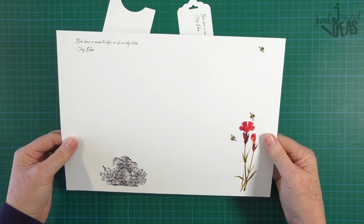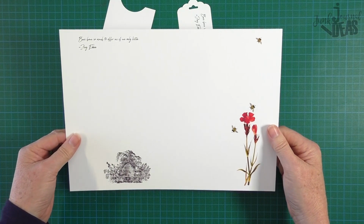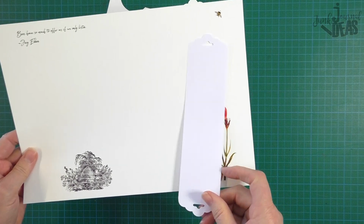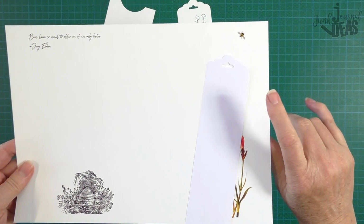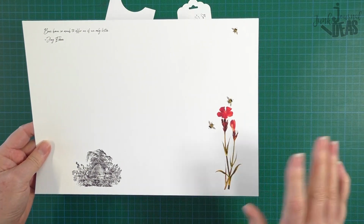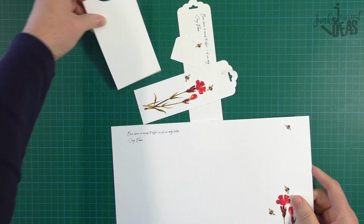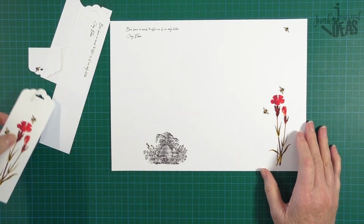Now it is meant to be a white piece of paper, but if I showed you a white piece of paper beside it, all whites are not white. So that's white and that's white, but it's sort of an off-white. So it's perfect for what I'm doing, because I'm going to ink up and make it look a bit more vintagey. So enough chatting about the starting. I know you'd like to get straight into it.